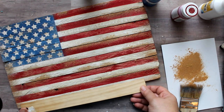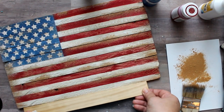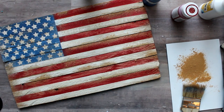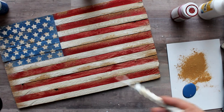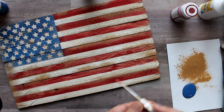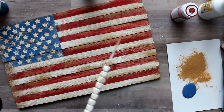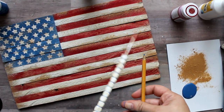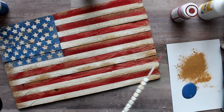Now, alternately, you could do something at the bottom, and that's what I'm going to do here. I'm going to add a quote. Since I don't have a blue paint marker, I'm going to just use this skewer left over from another project that I was painting beads on, or I could just use a pencil, and I'm going to use them kind of like a quill pen where the paint is the ink.